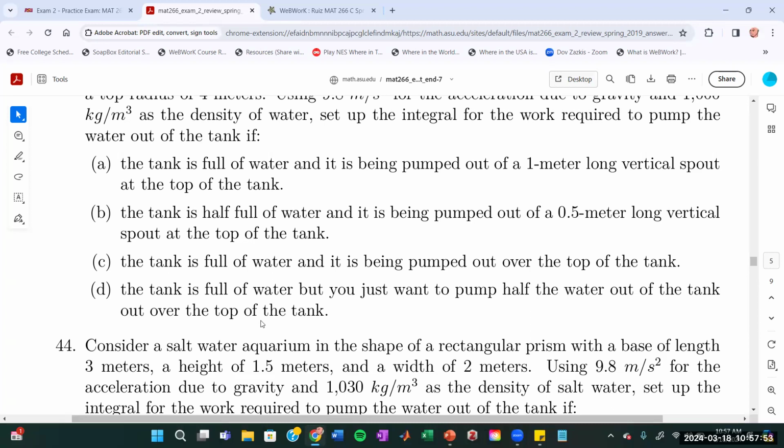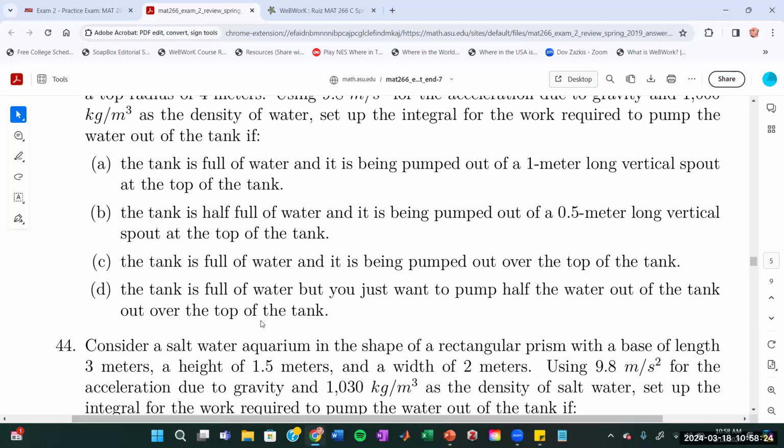The setups are going to look very different, but if you do everything correctly, there's only one correct answer to this. There's a ton of ways to get to it. Can I set my displacement as just X and then put my bounds as 1 and 21? Does that work? That's better. Let's look at it. If I go from 1 to 21, and this term is just X dx.